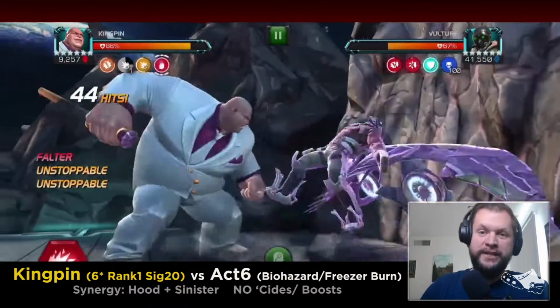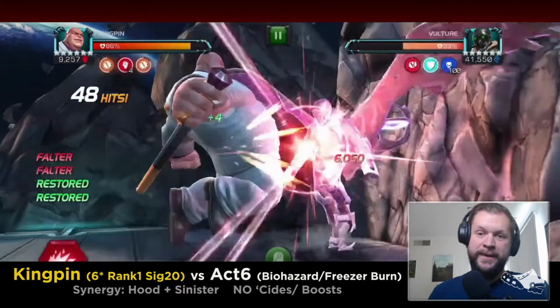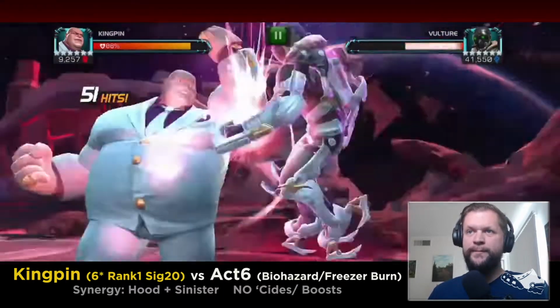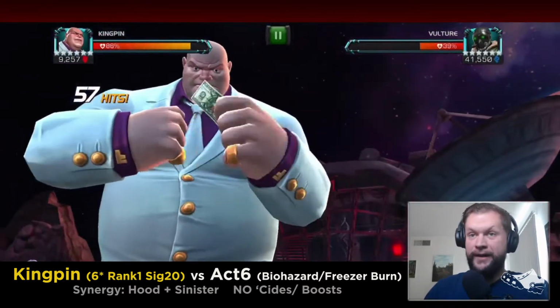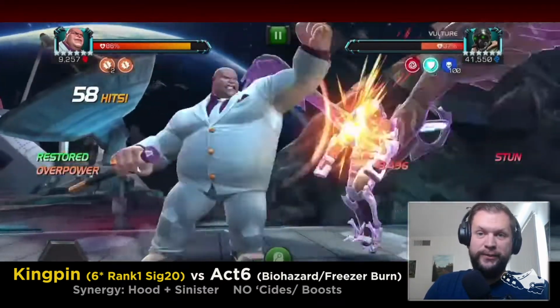Now, full disclosure, I did wind up throwing a couple of pots onto Kingpin after the stealth Spider-Man fight just to, you know, top him off a little bit. But with safer playing, it is very plausible to get through this path, or at least these first few fights, without needing to use any pots whatsoever.